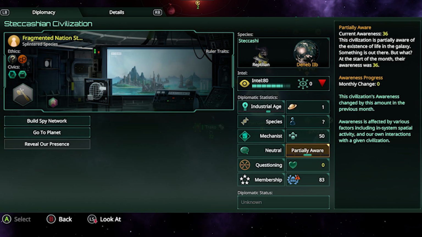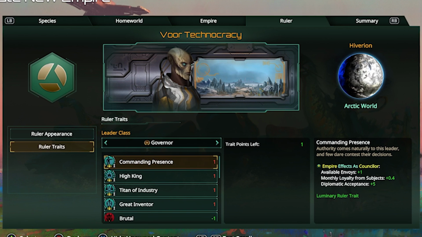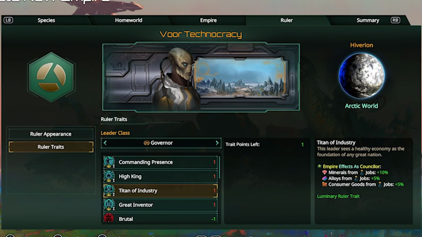Pre-FTL civilizations now have awareness and will progress more naturally through their developmental stages. Pre-FTL awareness increases based on the things that occur in their surrounding systems and their development level. We've also added a ruler creator during Empire creation, allowing you to choose your ruler's starting class and traits.